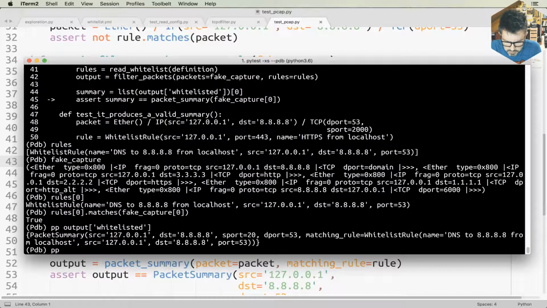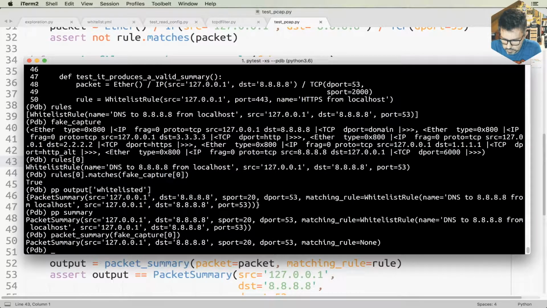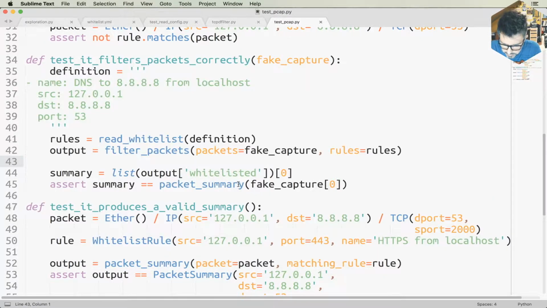So summary is there, and packet summary. Fake capture 0. Oh yes, okay, my bad. If it has been whitelisted, it must have the information about the packet, but also it must match the rules, the first rule.